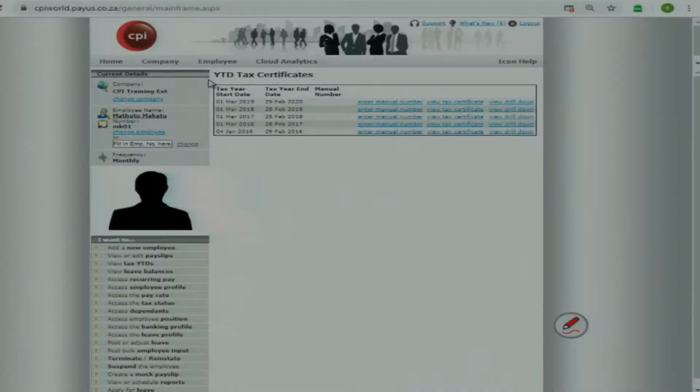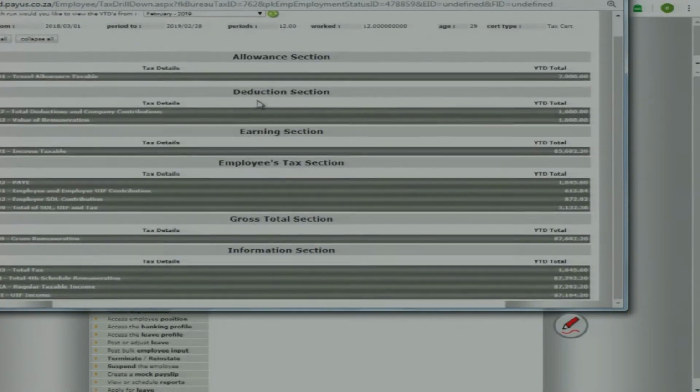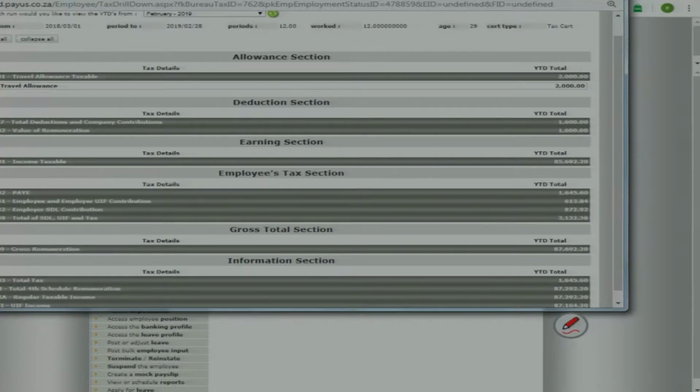Now I will move on to company reporting. Should you ever want to know how the system got to somebody's tax calculations, you can always come to view drill down, and it will show you under every tax code how they got there. So 3701 is a travel allowance. When you collapse it, it will show you if there were a lot of instances of how they got to 2,000 Rand.